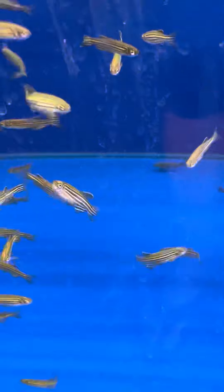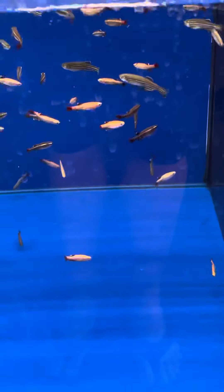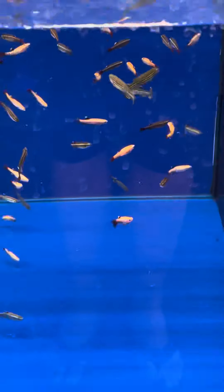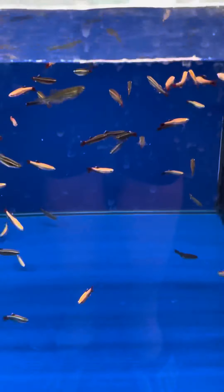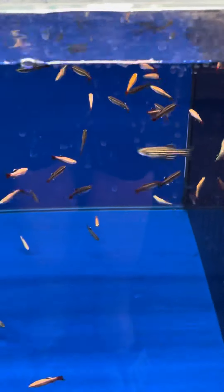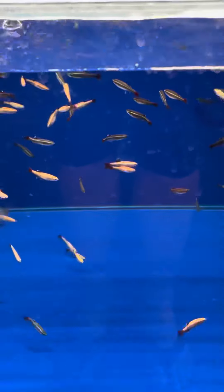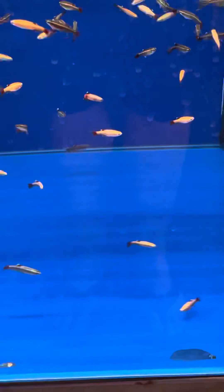For example, you can try blue eyes, you can try zebra danios, you can try mountain clouds — and how much success you have with this is basically up to the fish and the axolotl. I've had mountain clouds with axolotls and it's worked very well, but I've absolutely had feedback of the mountain clouds being eaten by the axolotls. The most important thing is whatever fish you put with the axolotls need to be able to handle the cold water, because axolotls like cold water.